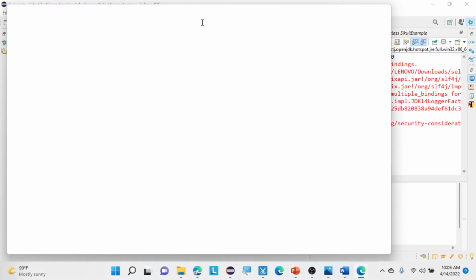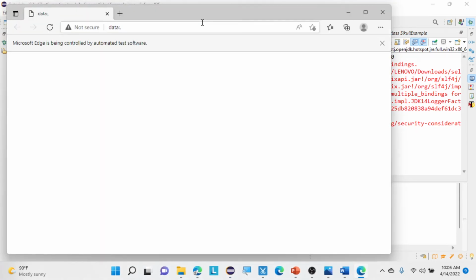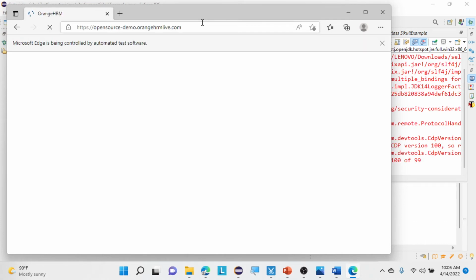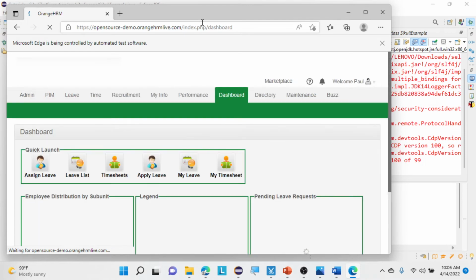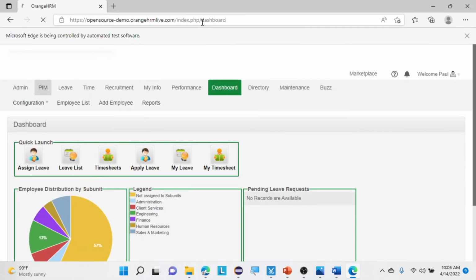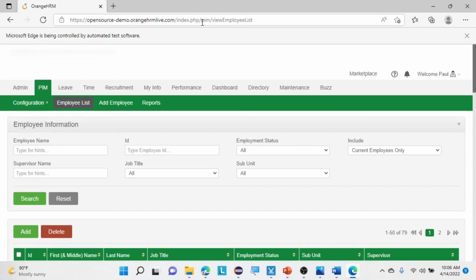Even I initially faced many issues after installing the Sikuli jar file on my machine. Later I did some workaround to resolve that issue, so now our Sikuli scripts are working fine. If you are getting the same kind of errors, like find failed, image region or image resolution errors, I will tell you how to resolve them.